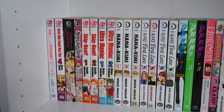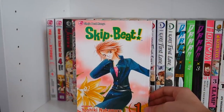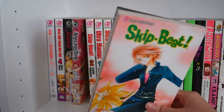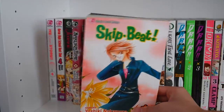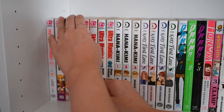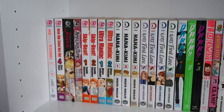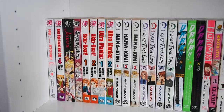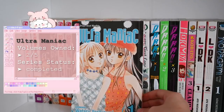After that I have Skip Beat — another classic classic shoujo. I think this is the longest-running shoujo; it's still ongoing. I collected the first two volumes and then gave up because it's such a long series and I don't even know when it's going to end, so I'll keep up with it digitally. Skip Beat is about the acting world and a girl who decides to get revenge on her ex-boyfriend for dumping and using her by entering the entertainment industry. She meets a bunch of people there and grows to become a better version of herself and a better actress.